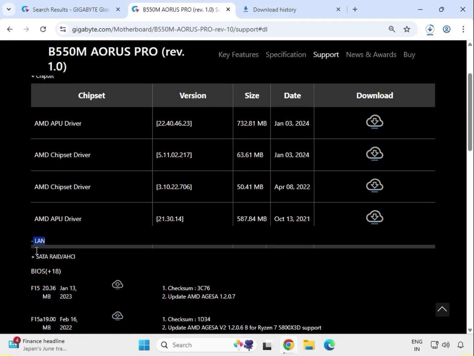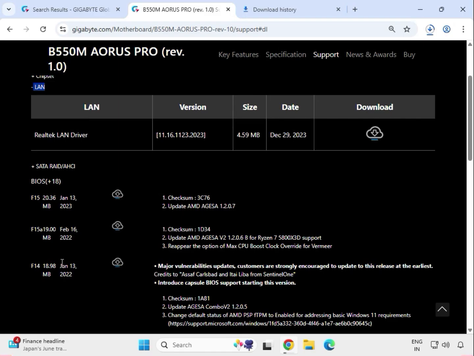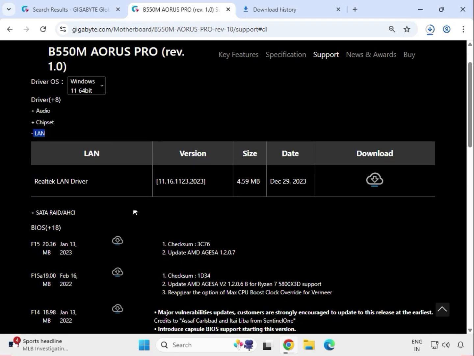Then LAN driver, extract, just click to download.